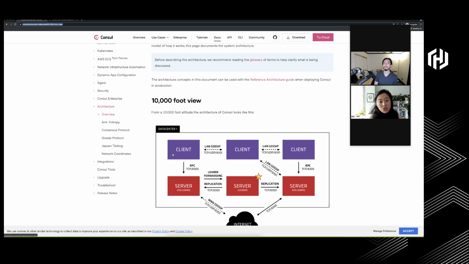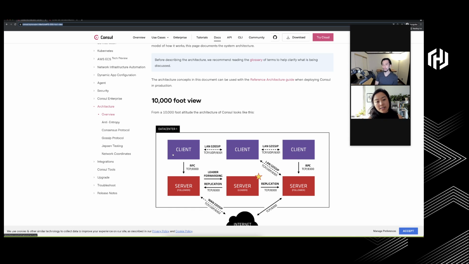So if you can imagine that maybe a service is in a subnet in US East 1A, right? It will go look for a Consul client in US East 1A, and say, hi, client, I'm a service, let me register to you. The client will then say, oh, look, here's a service. I've got some information, and passes it to the server, right?